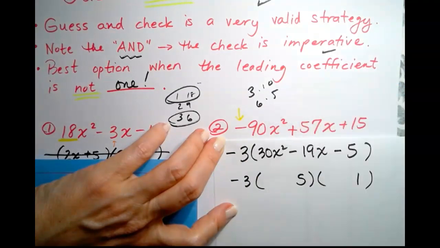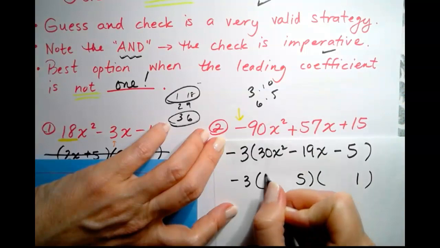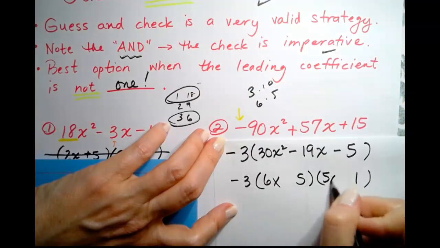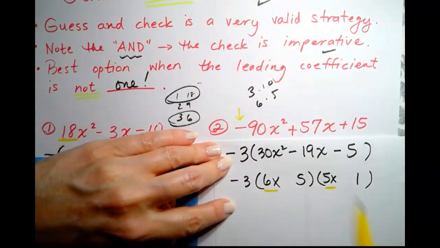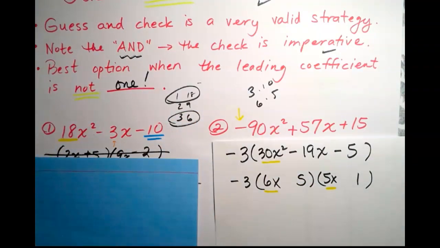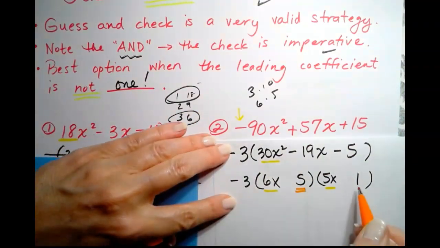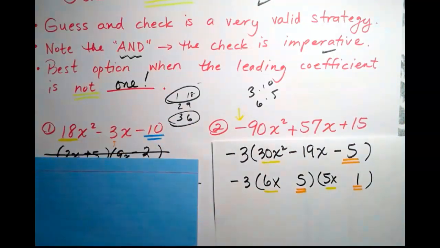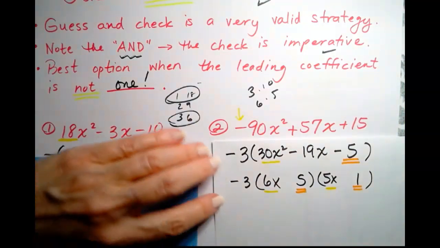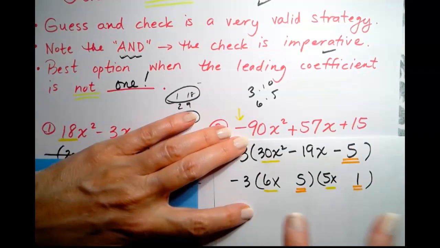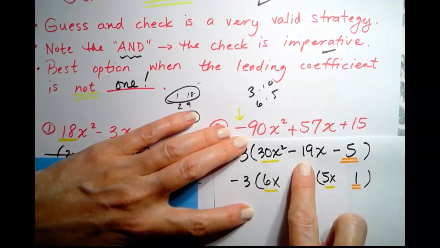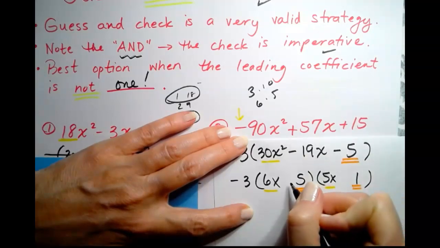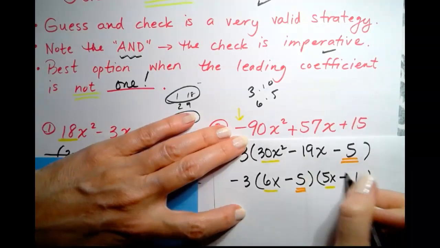Let's try the 6 and the 5 and see what happens. I think that's a winner. 6x, 5x. Remember, it's these two factors that give us the first product, and it's these two factors that give us the last product. That's true every single time in guessing and checking. So from here, this is going to give us 6, this is going to give us 25, and 25 minus the 6 is what will give us the negative 19 in the middle. We need our 25 to be negative, our 6 to be positive.